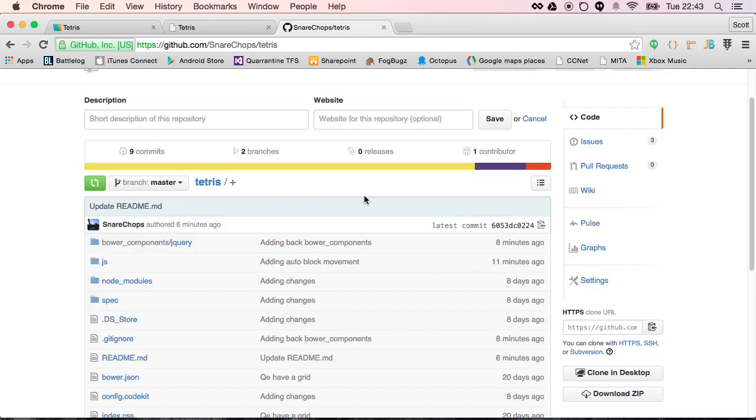Add some tests. If you want to play around with unit tests, add some unit tests. If you want to play around with some CSS, maybe you want to change the colors. I would love to see the colors change from being what they are to something else. I would also love to see maybe give them a little more definition instead of just being red and blue and yellow. Maybe change them to look like blocks, or have some sort of design.